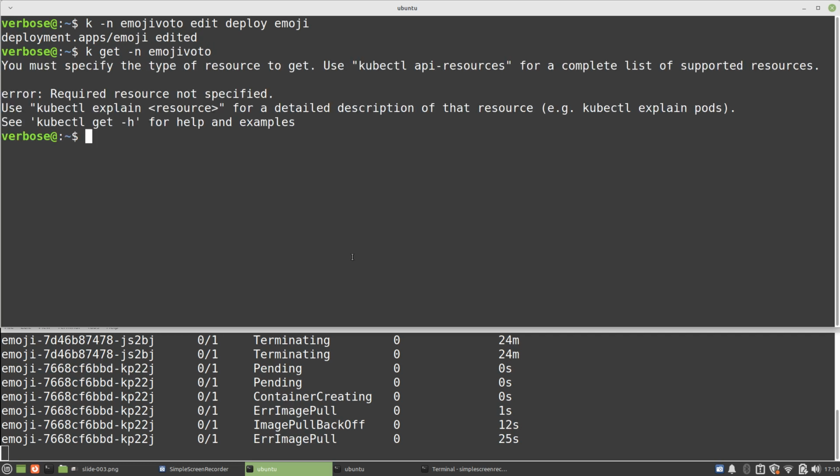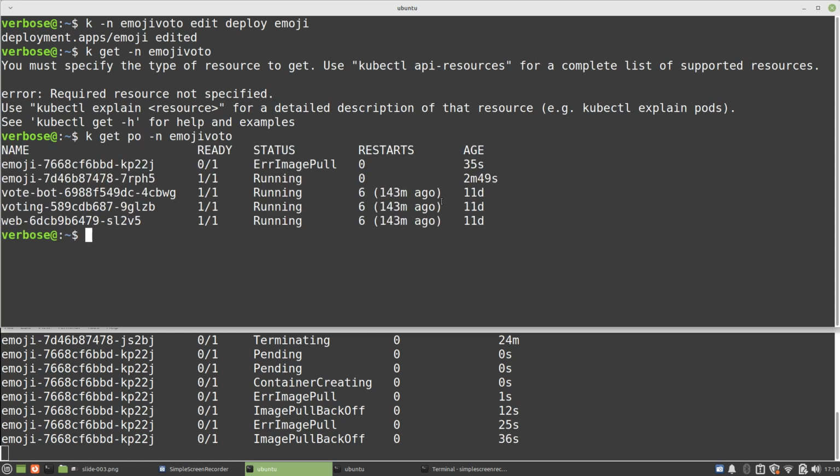Get pods, and you can see there error image pull. Yeah, so it's actually officially still in the error image pull status, and eventually that will change to ImagePullBackOff.